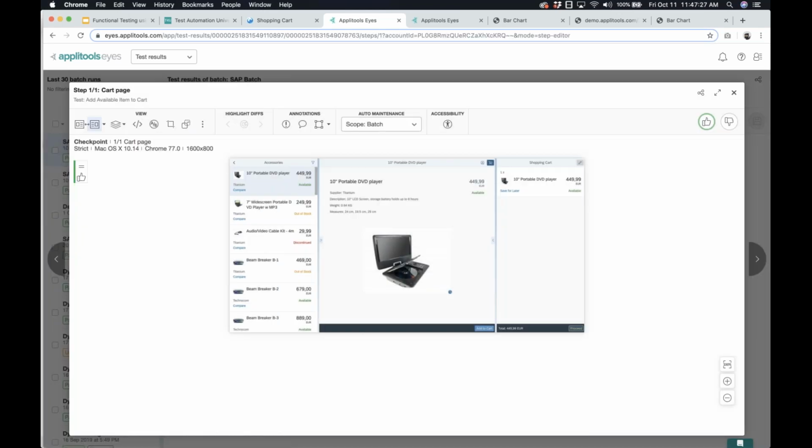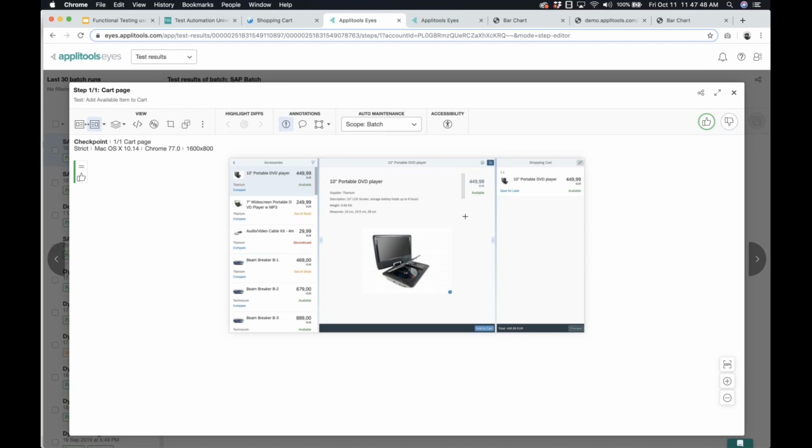Here is an example of the product page where we added the product to the cart, and here we are verifying the functionality of adding the product to the cart. Now let's imagine there is a bug here, so something changed. If there is a bug, you simply add a region saying there's a bug here.